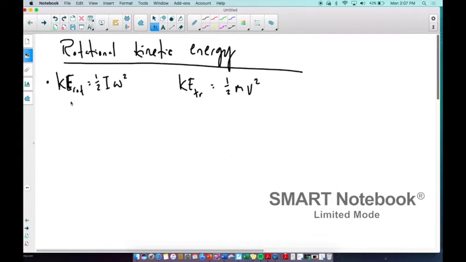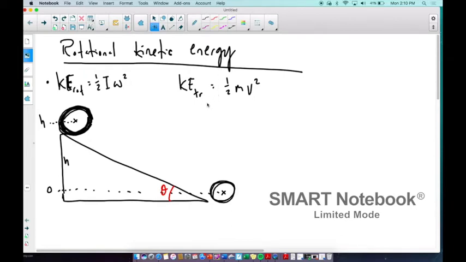So what we could do is use this idea to talk through some things that we have been looking at as well. Okay, so we can take an energetic approach to all of this. So here I have an object, maybe it's a ball or a wheel or a disc or something, that is up on an incline, it's inclined some angle, and it has a height h. Now, we always want to be careful to define where our zero line is for gravitational potential energy. Hopefully you remember that. So this is kind of nitpicky, but I do want to point out that you do have to think about this in some cases.